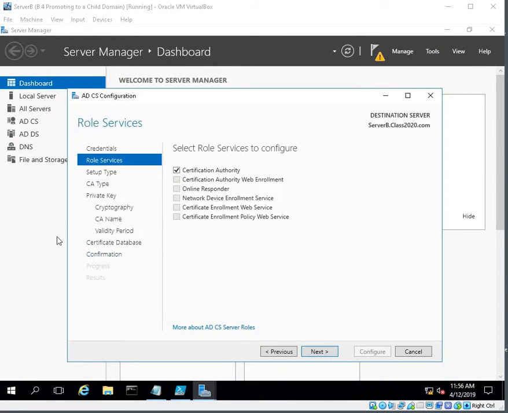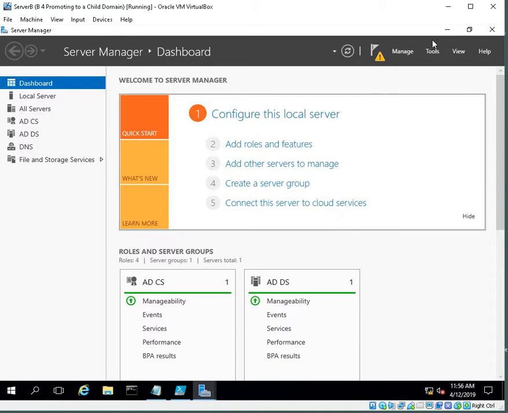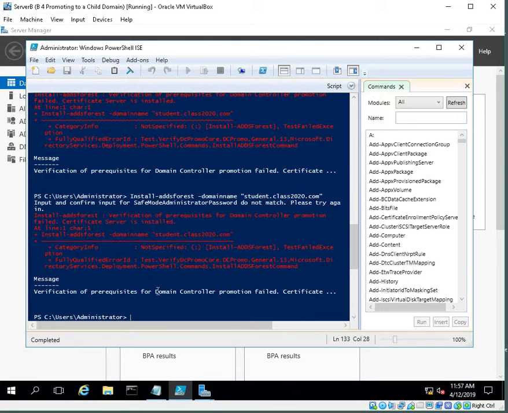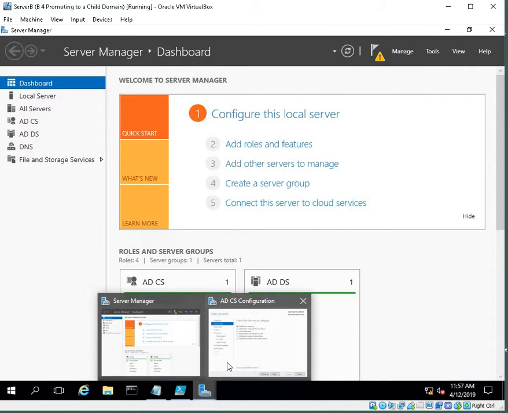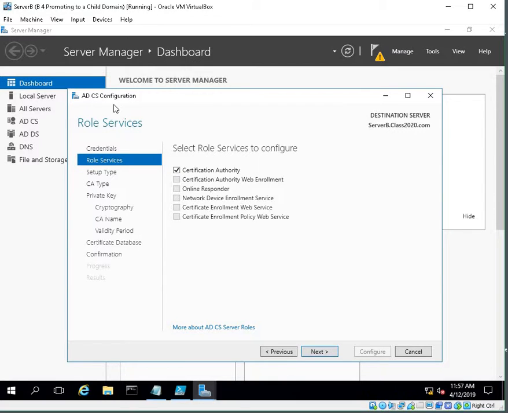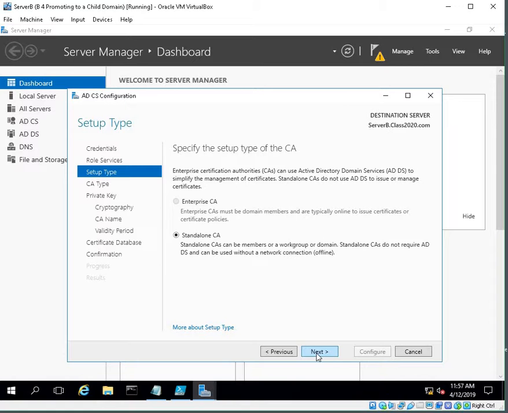We were having a certification error on this server. I'll show you right here. It was showing that the prerequisites for the certificate failed for that operation. So when that happens, you got to go back into your Active Directory certification roles and go ahead and follow through that.